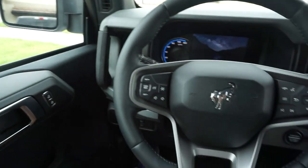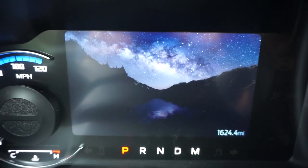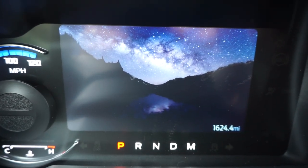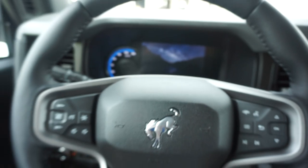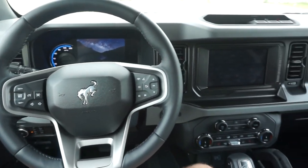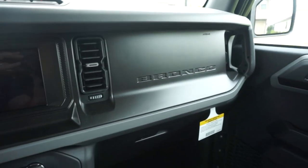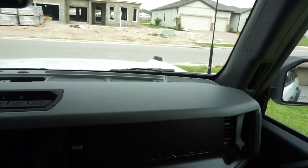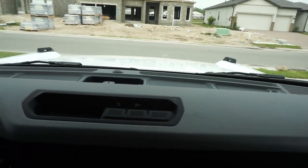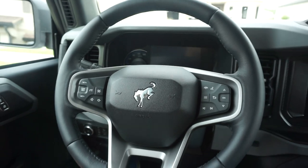All right, we are in the car now. Got a couple of cool little Ford Bronco things on the screen. There's what appears to be a meteor shower on your little heads-up display. But first impressions, man, the interior of this car is really, really cool. It feels rugged. It feels tough, like you would want it to be, being a utility off-roading type of vehicle, but it still feels very nice.